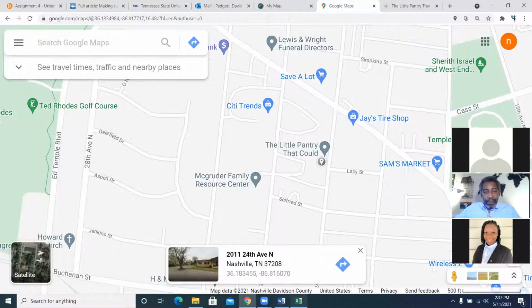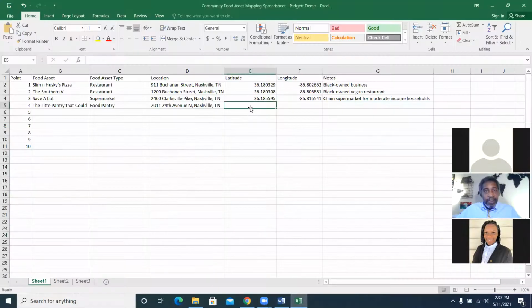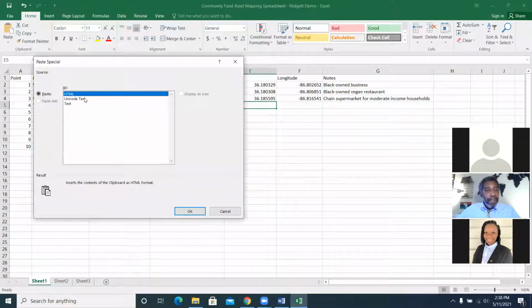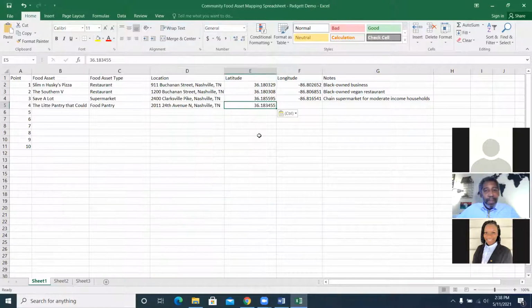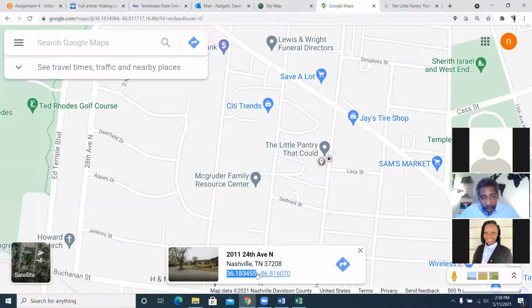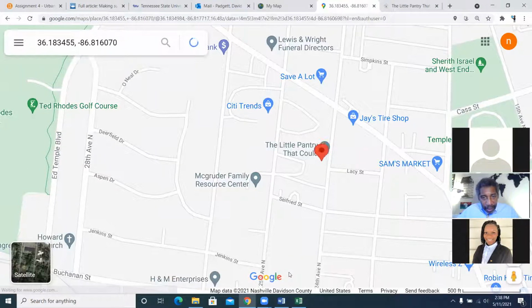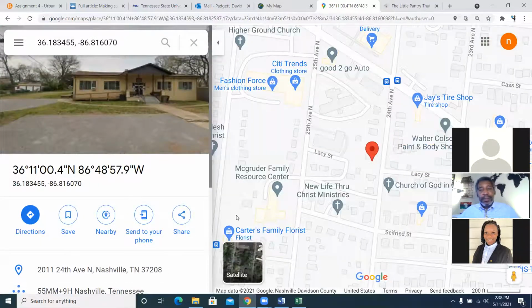Let's see. So I've got 36. Let's scoop that. Let's see if it's going to blow up. All right, then we get the longitude. Guess that's close enough.